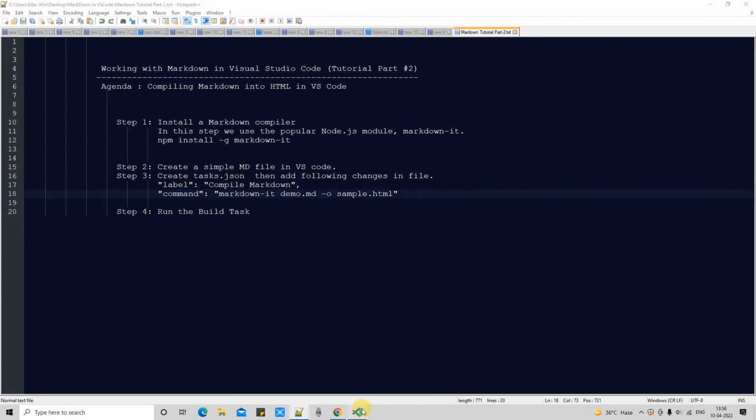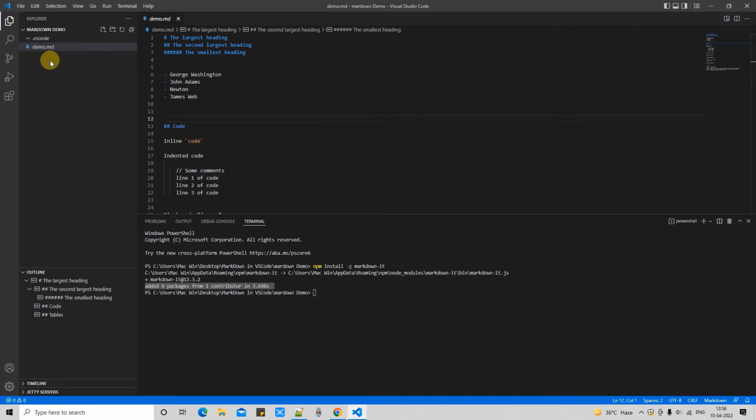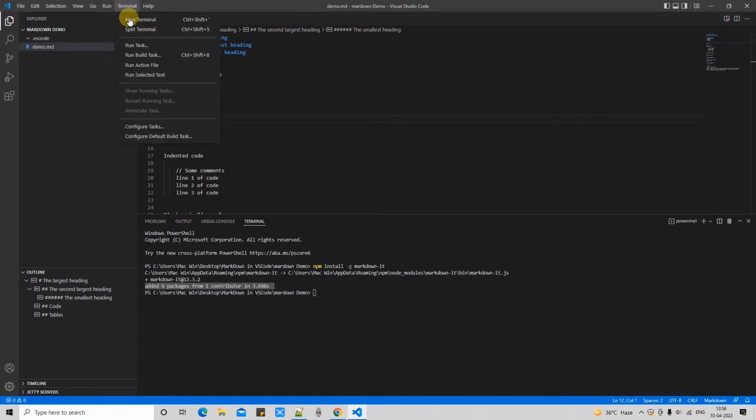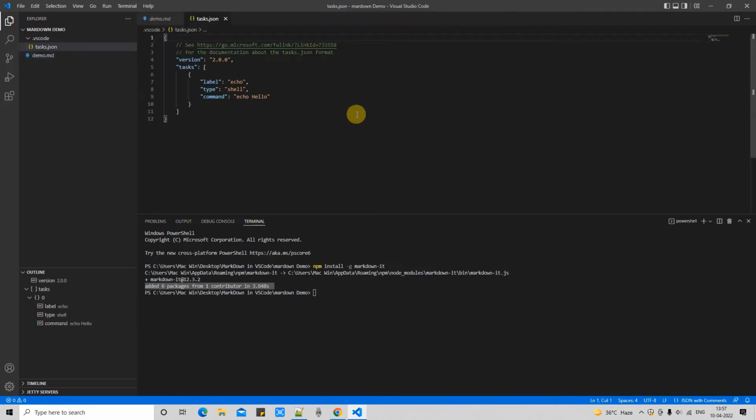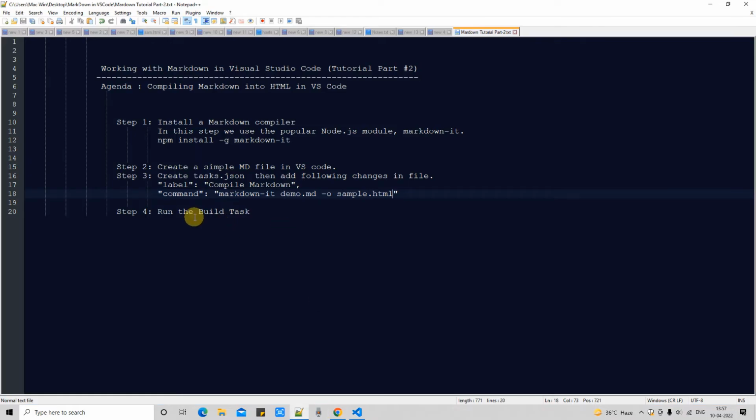Let's do it. Okay, back here in the Visual Studio Code. So go to the terminal and here we have the option configure tasks. Click on it. And in this drop down, we have a few options. I will use the first one, choose from the template. Then again we will get few more options. We need to select the others, the last one, click on this. Once you click, a file task.json will be created and added here in your workspace, and you will find few lines of code present in this JSON.